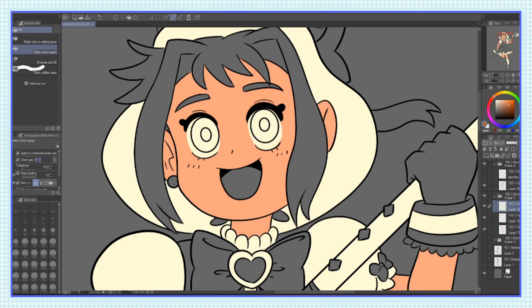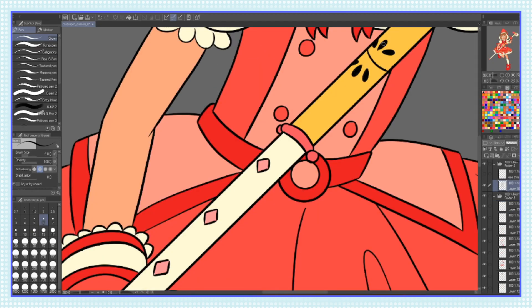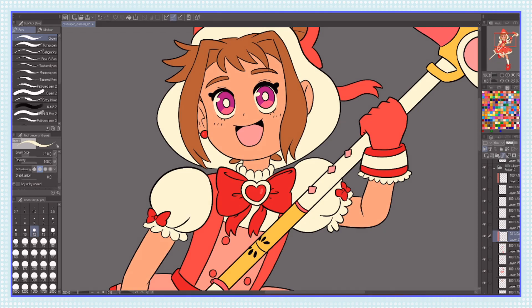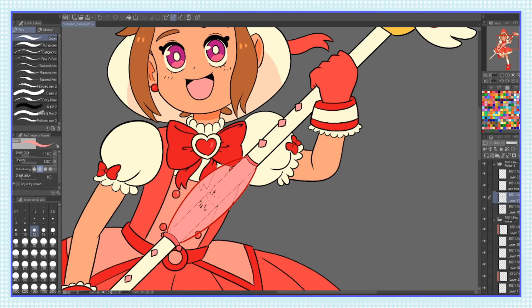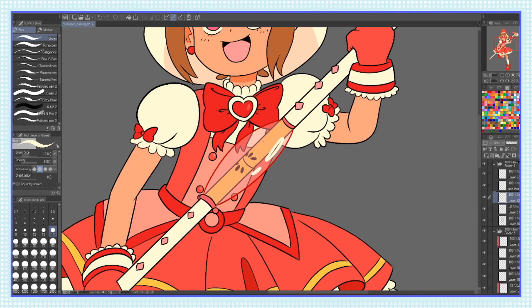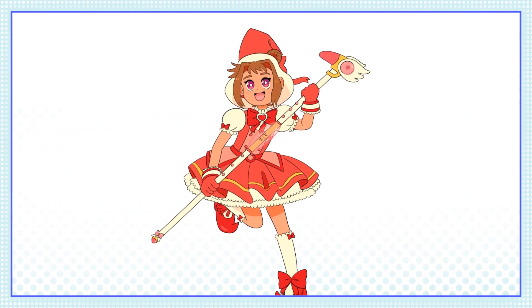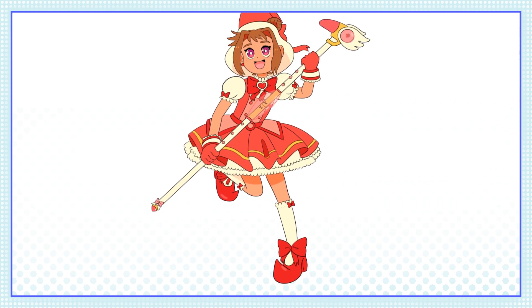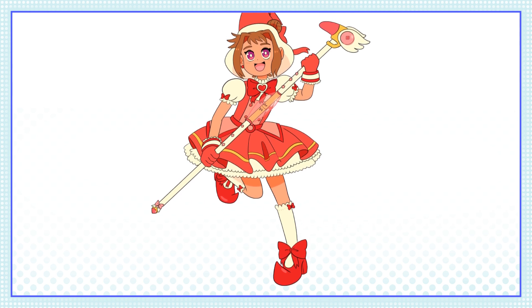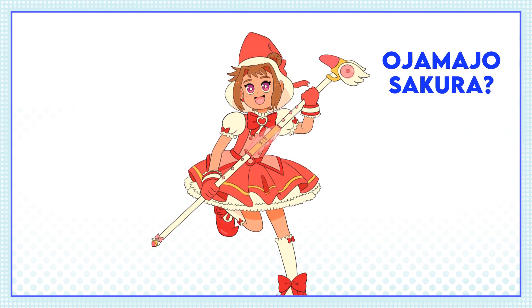Moving on to colors, I decided to go with Sakura's hair color and Doremi's eye color. I felt that the pink hair in the first sketch just made it look too much like Doremi, and was making my brain go into pinkness overload. In general with this design, I kept the colors closer to Sakura's original look just to help keep everything cohesive. And it looks like we're done with our second mashup magical girl! I'm torn if I like her better than the first one — I love her cute witch hat and her shoes. For her name, would she be Cardcaptor Doremi? Or maybe Ojamajo Sakura? Let me know what you suggest in the comments below.